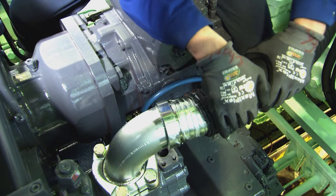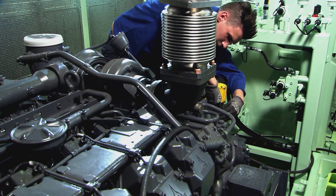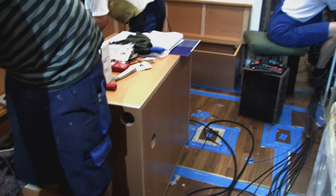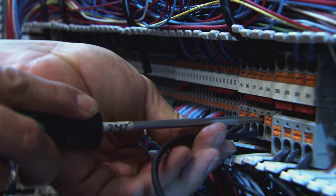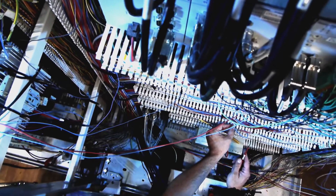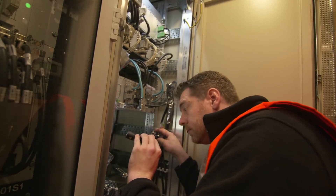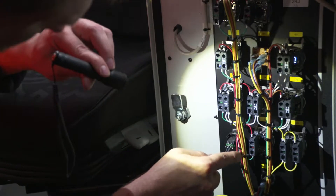Following the assembly of the cabin and the undercarriage frame, our experts install the mechanical and the electrical components. It goes without saying that we diligently check and document each stage of the manufacturing process together with the Quality Assurance Department of DBAG. We recheck all the cable harnesses. Small adjustments are still possible, as the machine is still in the factory.